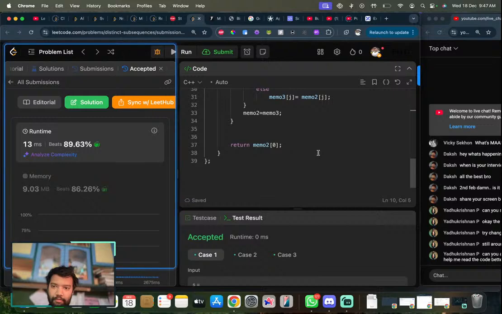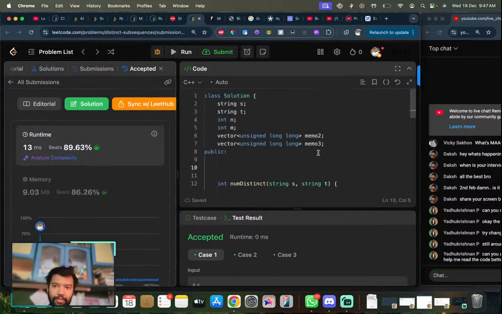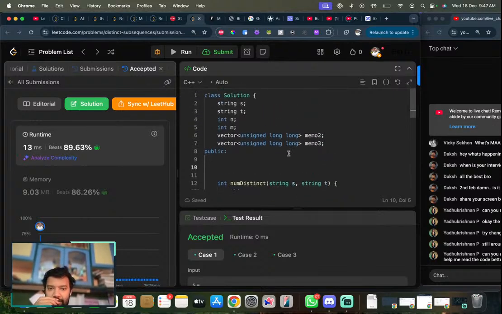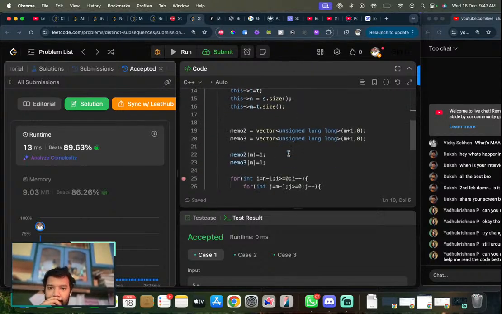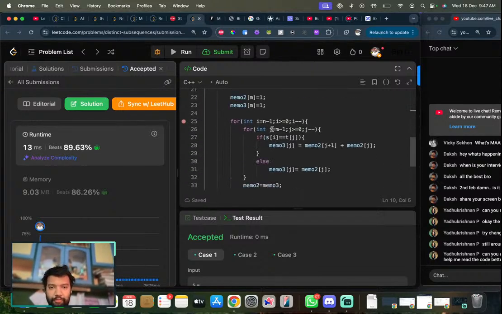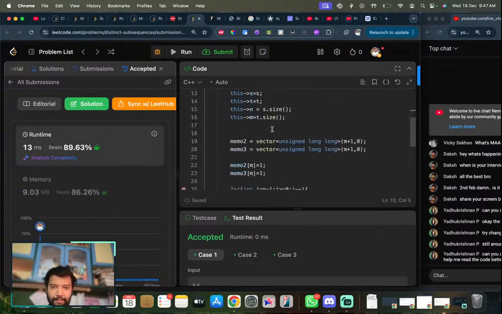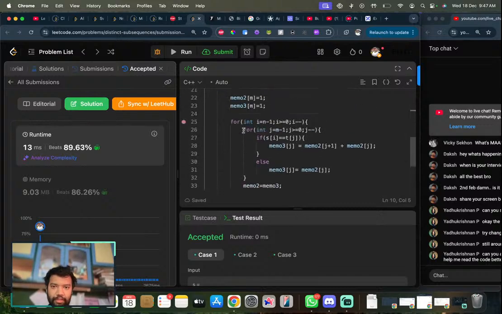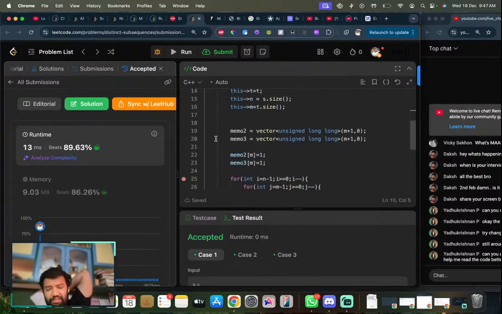Submit. 89 percentile on time. Now, what can I do better on the side of cleanup? Nothing else, I guess. Memory wise, it's also good, 86 percentile.